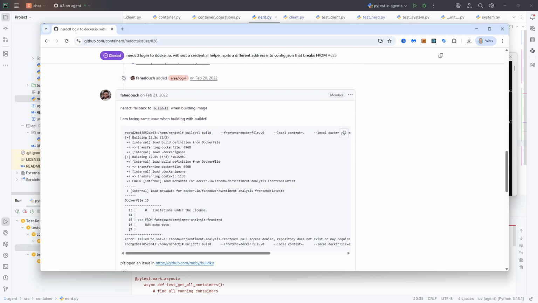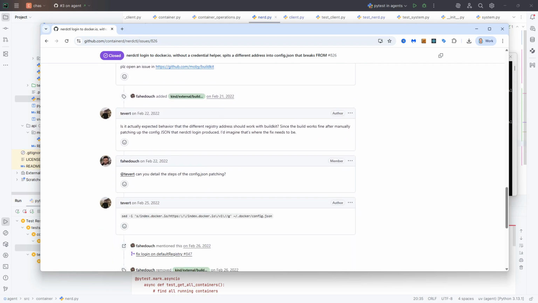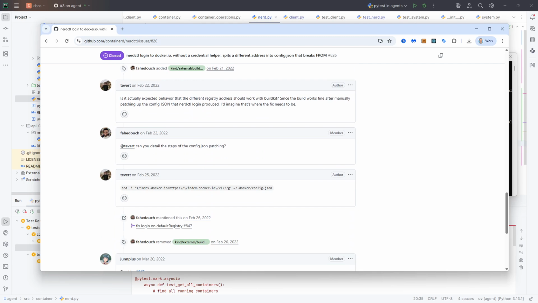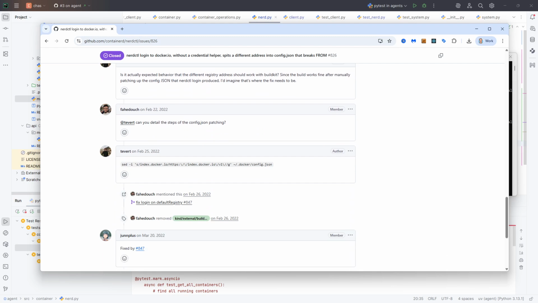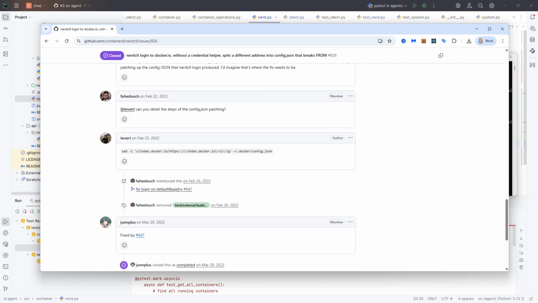So nerd fallback builds CTL and build an image. No, we're not building one. I mean, there's an idea. We could build one. Apparently it's fixed. That doesn't help us. Oh, a workaround.